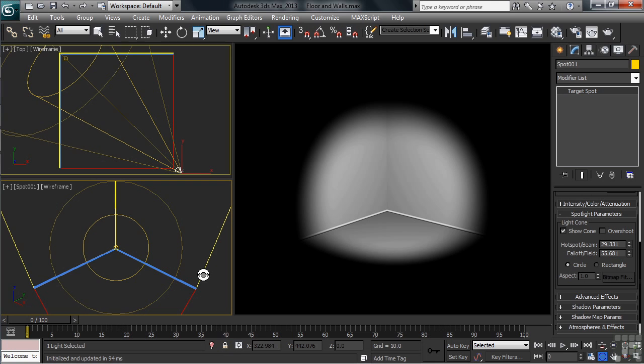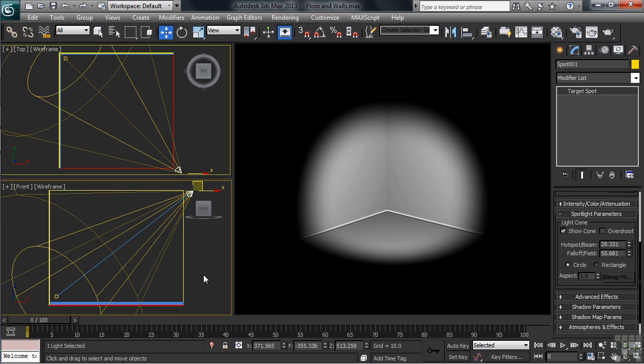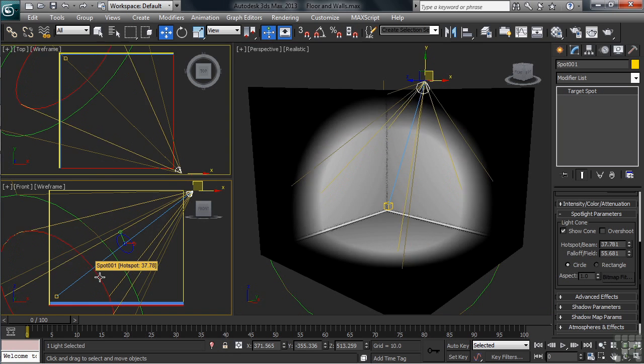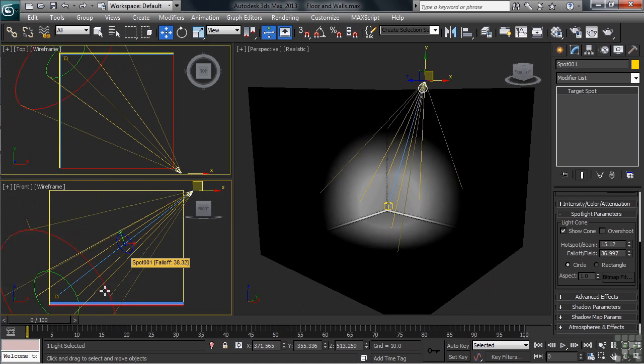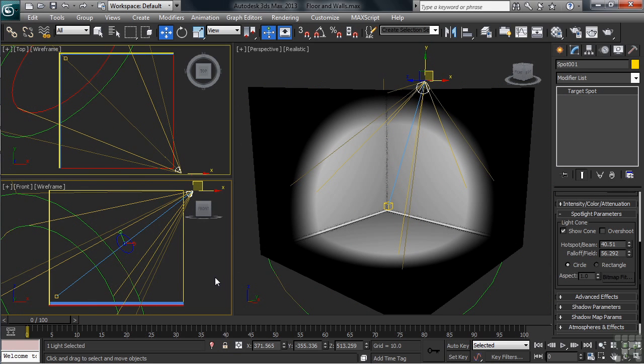Let's change our spotlight viewport back to a front view by typing F. Now, the hotspot and falloff ranges can also be interactively controlled directly inside the views using what is called the Select and Manipulate tool up on the toolbar. To show you how that works, let's first turn off our active shade. Then, up on the toolbar, we'll activate Select and Manipulate. This now gives us direct control over both the hotspot and falloff ranges in any of our views. I'm going to go ahead and work in the lower left-hand window. So either way you go, you've got plenty of choices on being able to control the hotspot and falloff ranges.